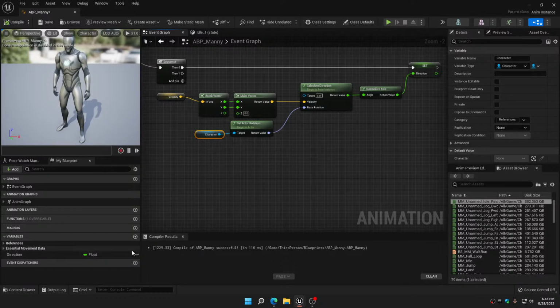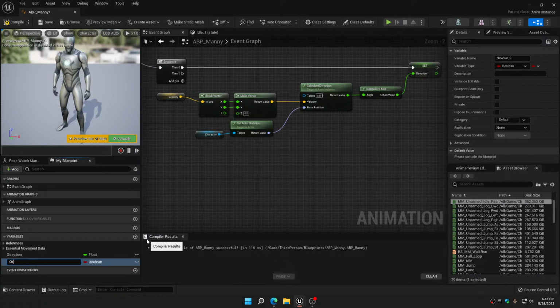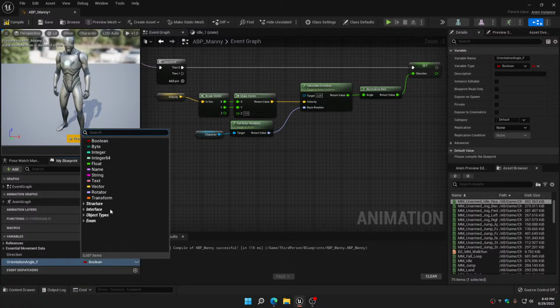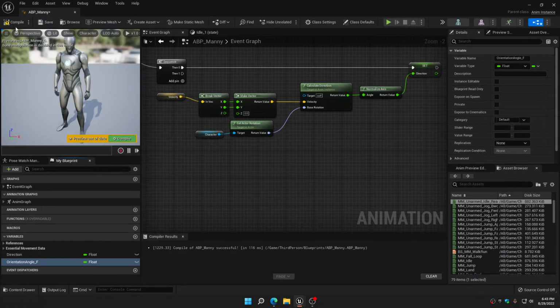So let's create a variable in here and let's call it orientation angle F for forward. And let's make it a float. And we will compile that and save it.